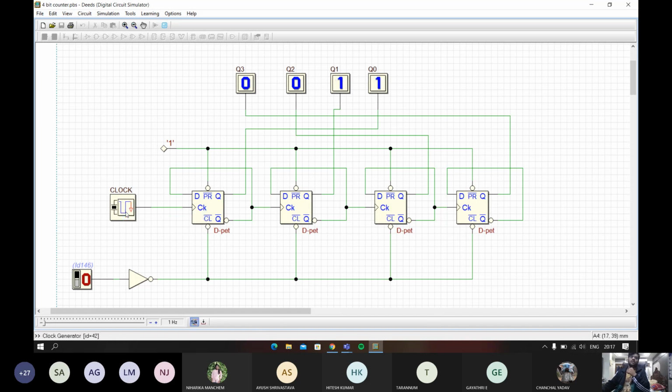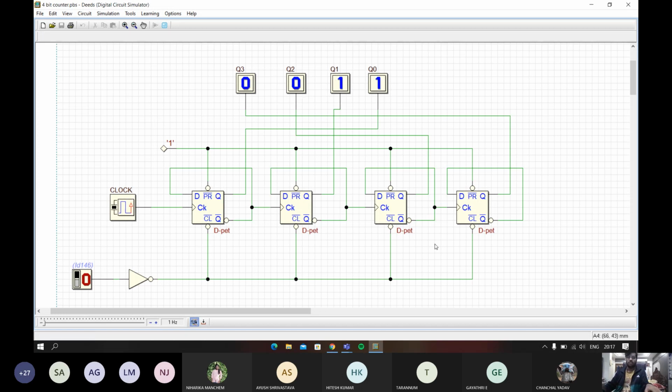Now, as you can see, the counter starts counting. The counter adds 1 to every previous number. And as soon as the counter reaches 1111, it resets to 0. So this is basically a counter. You can create 2-bit counters, 3-bit counters, and even custom counters. This counter is counting from 0 to 15, but if you want, you can make it count from 0 to 10. We just have to set 10 as the reset value. So let's conclude the counter part, guys.